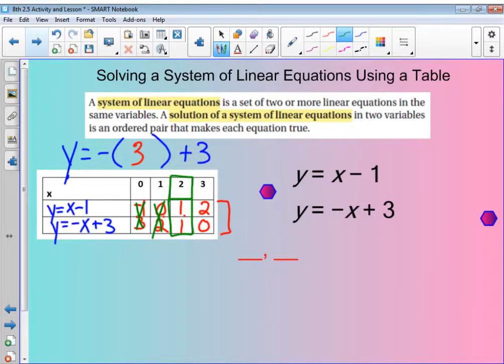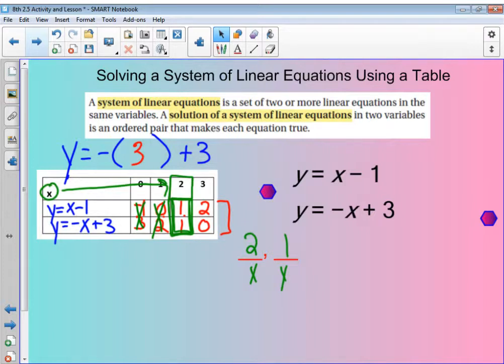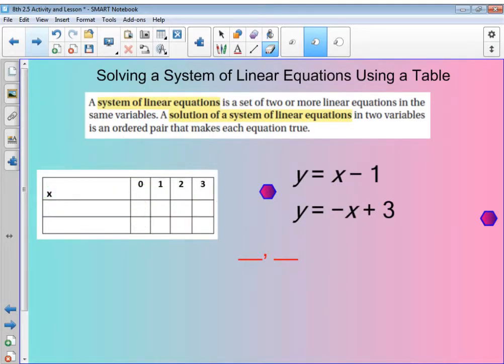When we learn to read this table, our coordinates are going to be that set of numbers there. We found that the x was 2. Remember, it's always x then y, just like the alphabet. And our y, in both of these spots we had a 1. So our y would be 1. Our solution to our system of equations is going to be the coordinates 2, 1. That's where, if we were to graph these lines, we could see them intersect. It's like our breaking point, like when we did the activity for this lesson. Okay, so let's try another one.